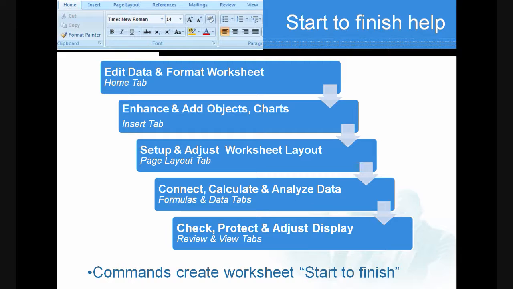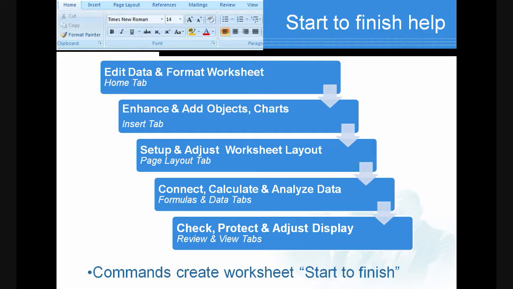Next, you move on, you're continuing to analyze. Perhaps you're now ready to connect additional data sources. You're ready to analyze a little bit better. Now you're going to move on to the next few tabs, which are your Formulas tab or your Data tabs. And remember, your Formulas tab has some additional options we'll talk about in managing formulas and functions. It also has additional auditing tools that you can take a look at formulas and watch them. You can trace precedence and dependence. You can check for errors. And you can also, of course, in your Data tabs, analyze your data, calculate, and perform scenarios and take your trending to the next level.